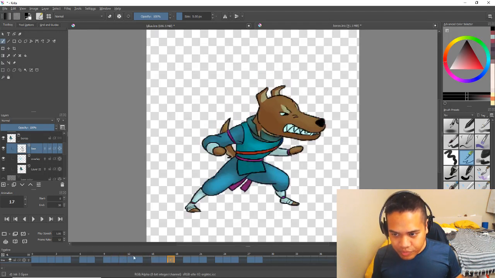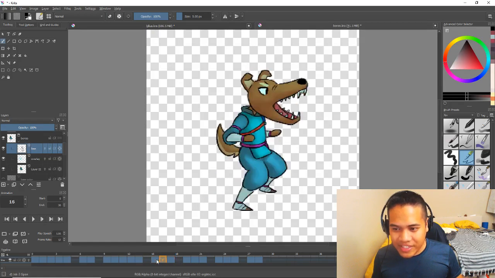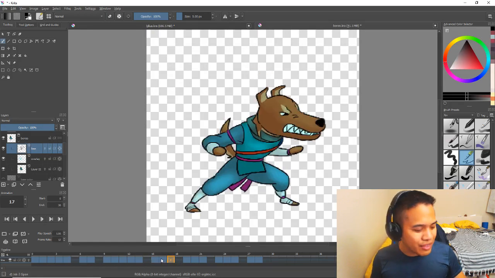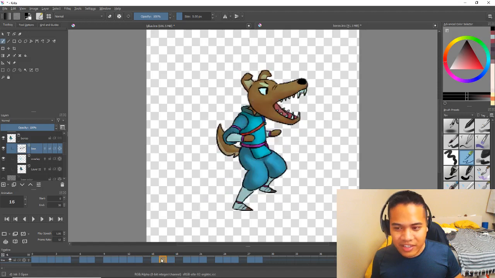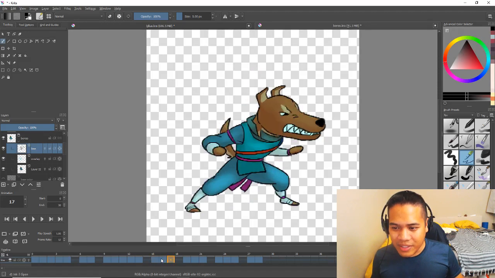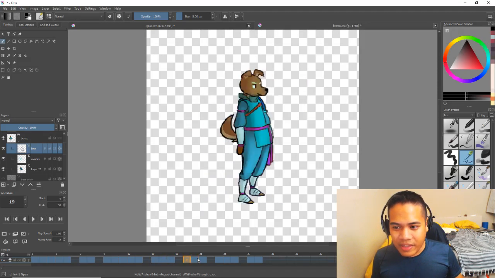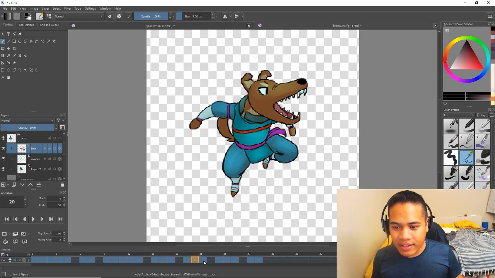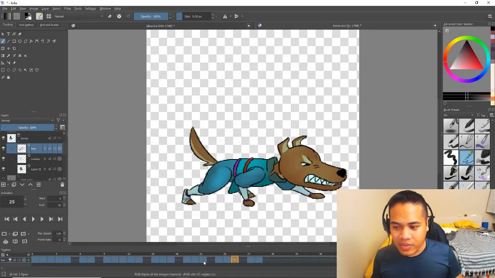There's a bite animation. His head gets really big here. I thought it would look better in the animation; it looks kind of clunky, but it looked good when I was drawing it. I just copied and pasted the head and changed his body. This is the air bite, and this is the crouch bite.